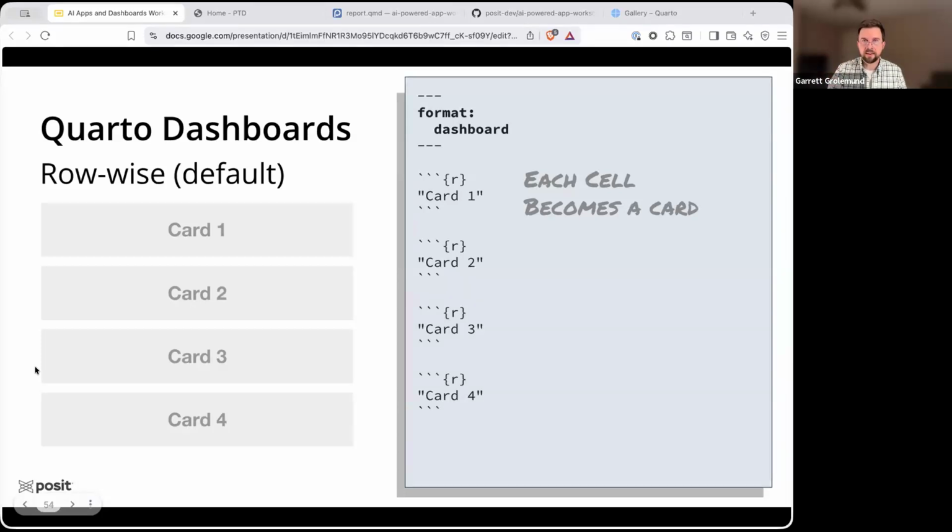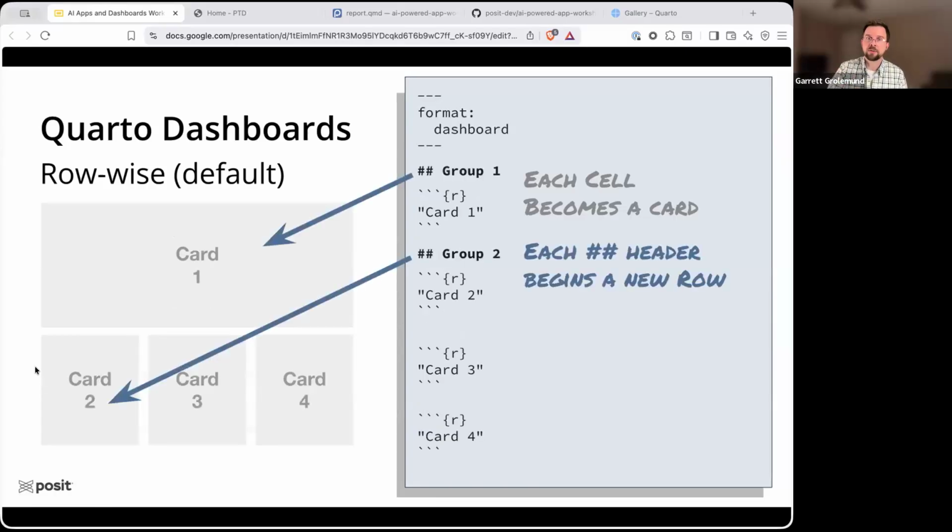You can control this layout. And the way you can control it with Quarto is by putting headers back into your document. The text of the headers will not appear anywhere, but the fact that there is a header there will change the layout. Each second level header you add to your document will start a new row in the dashboard, and everything will be arranged in that row until you tell it to make a new row at this point. So here, if I add these two second level headers in these two places, those four cards would now be arranged like this into two rows.